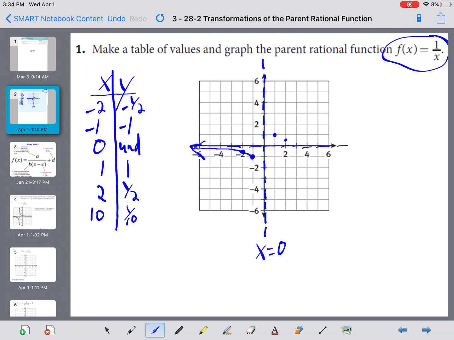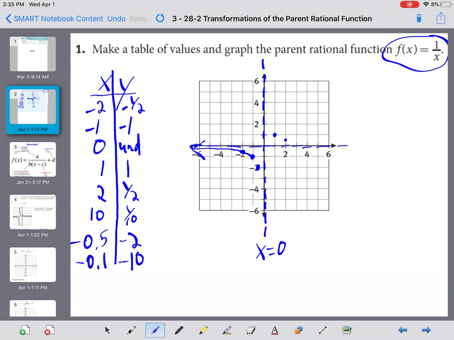Now, this is kind of unique, but if you look at the table, let's plug in something like -0.5 for x. You've got a calculator, you can do that in calc if you want. 1 divided by -0.5, you should actually get -2, right? So -0.5, -2 is down there. This is where you can see why this thing continues approaching the vertical asymptote. If I plug in -0.1, I'm going to get -10.